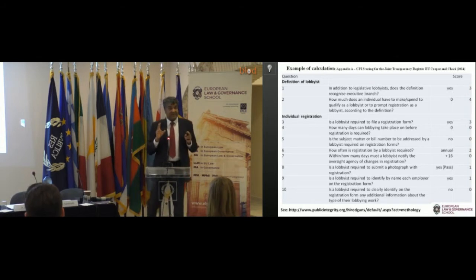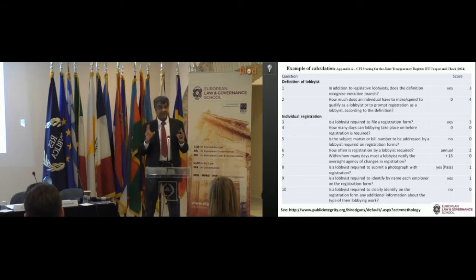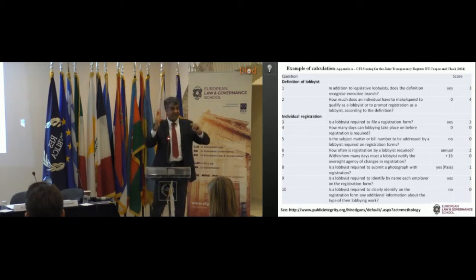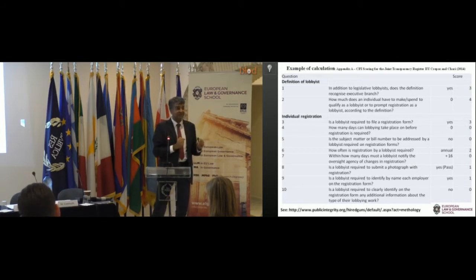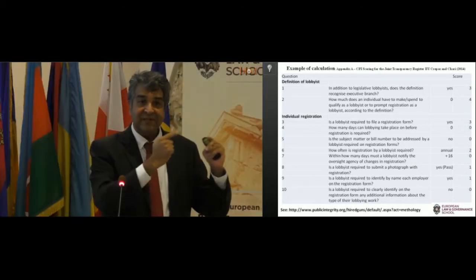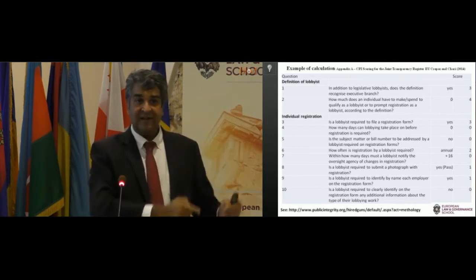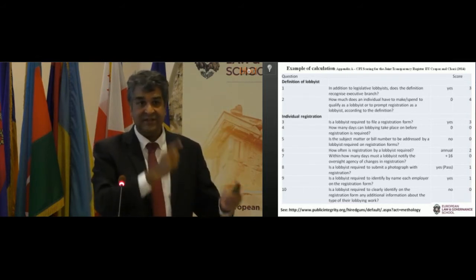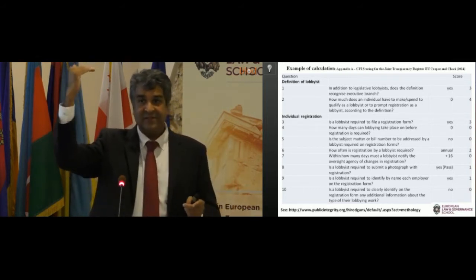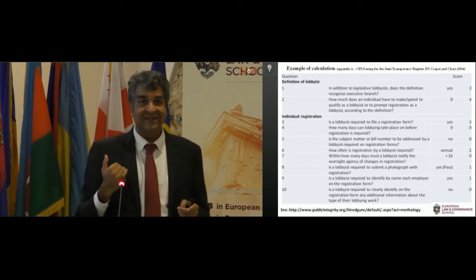So what we effectively did is we took this CPI scoring and we said, okay, they did it in the States for all 51 jurisdictions. Let's take that method of analysis and look at every piece of legislation that has lobbying laws and ask those same 48 questions, right? And then we'll see the point score we get for each of the countries. And looking at those point scores for all 16 jurisdictions, we'll see who has the strongest regulation or not, right?